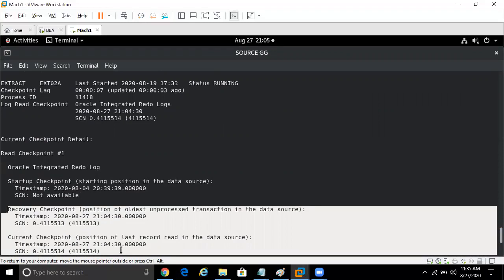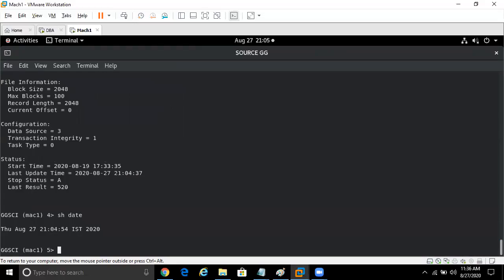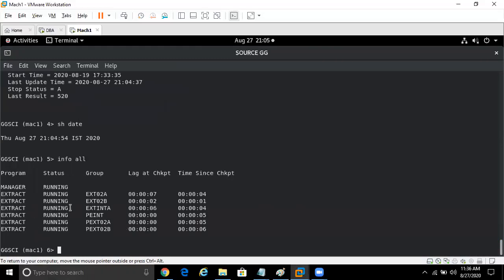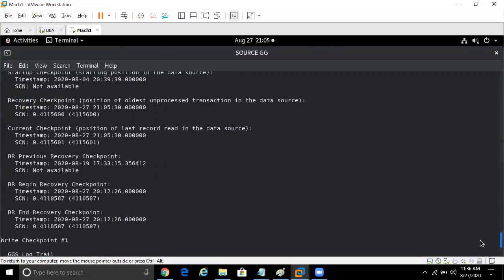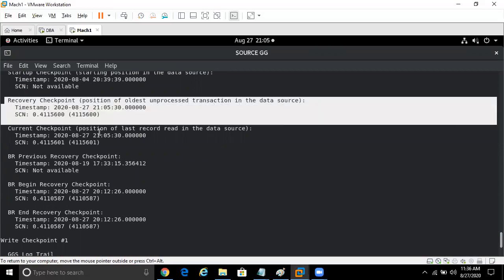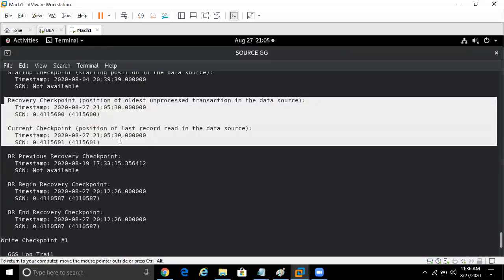I mean, we just don't do standard CP, right? Based on my experience, even the last modified date of the BR file should not change. If it changes, extract is not going to pick them. So I'll show you how to copy that. In my environment, it's just a test environment, so you won't find extracts having old recovery checkpoints. But in real-time productions, you might have. I've seen it a few weeks old and even a few months old. That's a bug actually.